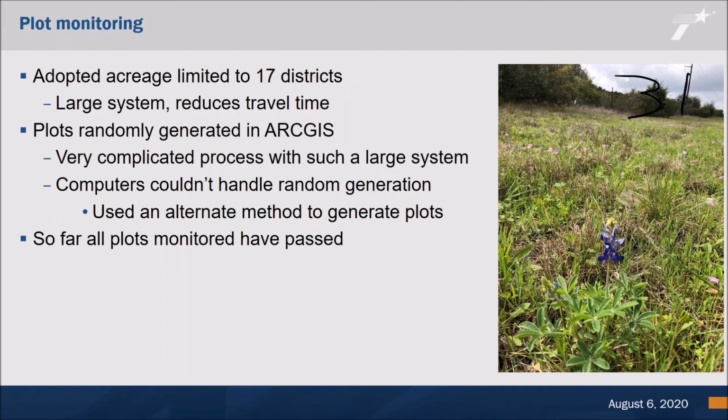But all plots we have monitored so far have passed. They have met the criteria for suitable habitat based on the CCAA. I was actually just out monitoring plots yesterday, and I got one of the plots with 50 plus stems of milkweed. We're actually using a modified tier 2 scorecard. I made my own Survey123 app for that, and I made some small modifications to it, but for the most part, it's reflective of that tier 2 scorecard, and it has all the necessary components to report on for CCAA compliance.